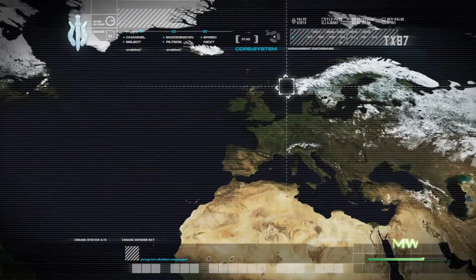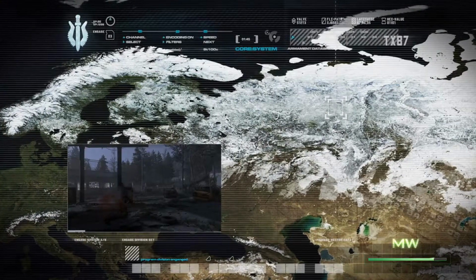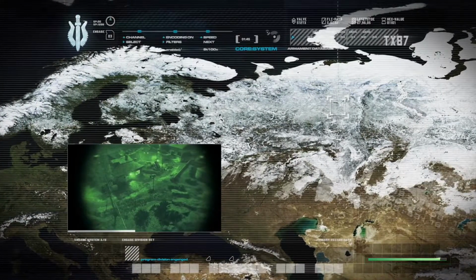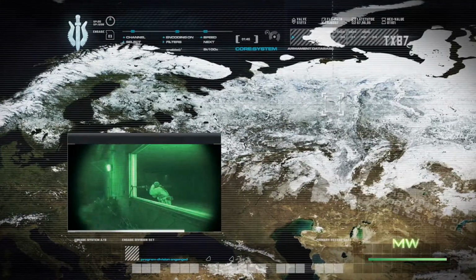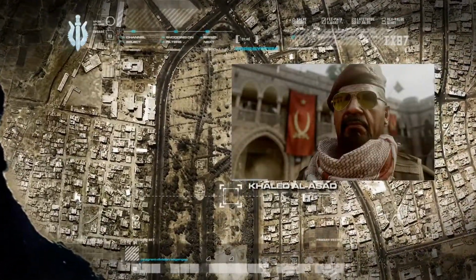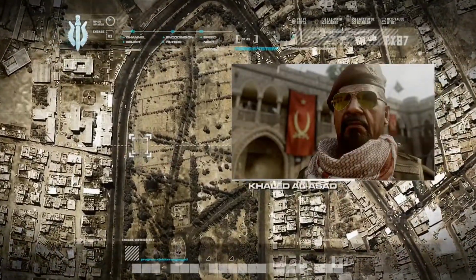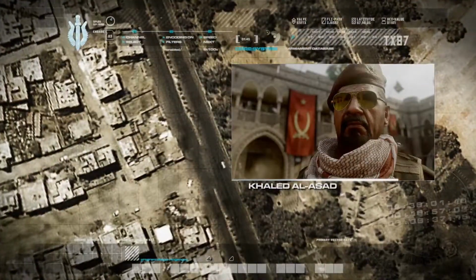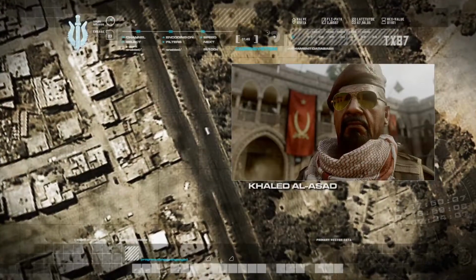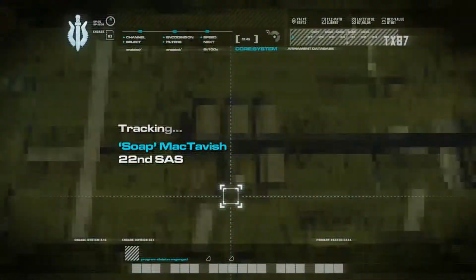News first, the world's in great shape. We've got a civil war in Russia, government loyalists against ultranationalist rebels, and 15,000 nukes at stake. Just another day at the office. Khaled Al-Asad, currently the second most powerful man in the Middle East. Now, word on the street is he's got the minerals to be top dog down there. Intel's keeping an eye on him. And the bad news? We've got a new guy joining us today, fresh out of selection. His name's Soap.